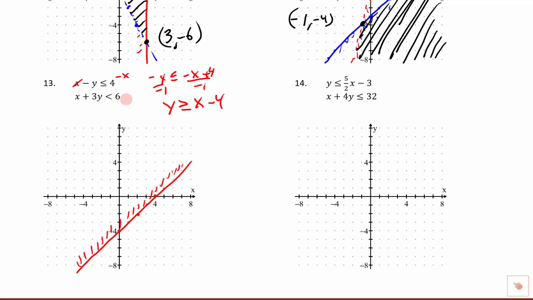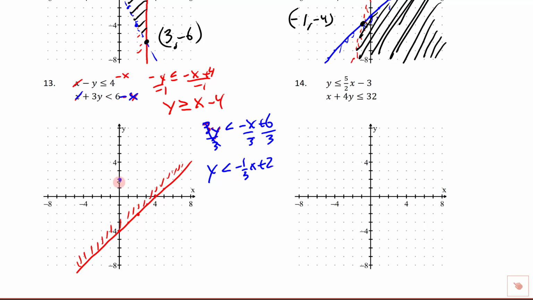We need to get the y by itself, so we're going to subtract the x again. So that's going to give me a 3y. Whoops, I need to change colors here. Let me make that look right. Okay, so we get a 3y. Subtracting doesn't change the direction, so I get a negative x plus 6. Again, I'll write the x first, just so we put that in slope-intercept form. And then, like I said before, if you want to divide it in different pieces, that's totally okay. Dividing by a positive doesn't change the direction of the inequality, so we get negative 1/3 x, and then this would be plus 2. So we're going to graph that one.